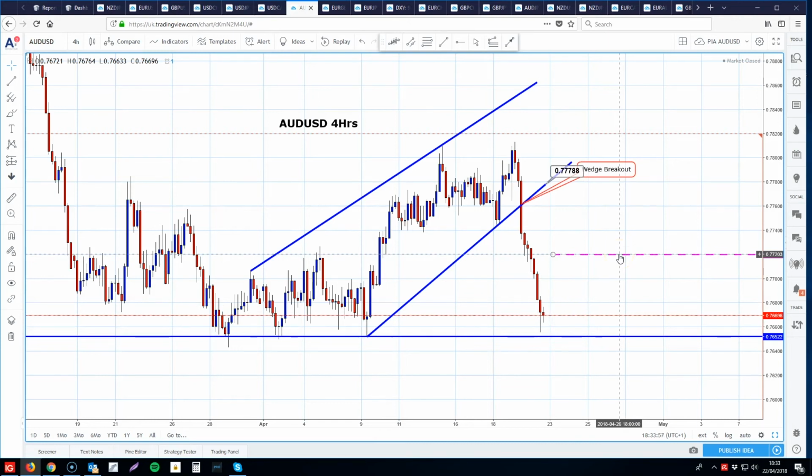On intraday time frames, 77.20 is quite a good resistance level. And if you look back over past price action, that's been previous resistance and previous support. So at the start of the week, we're looking for a potential bounce up to this sort of level to again get short on our intraday basis. Like I said, we are short at 77.70 on our medium-term calls.